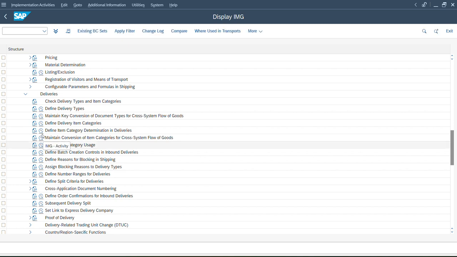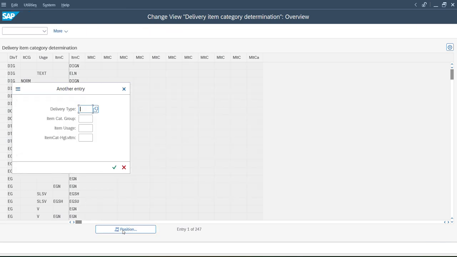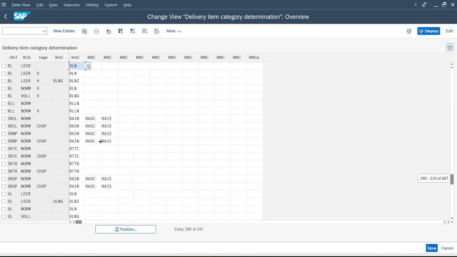So you can come to this configuration and check what item category is determined for your delivery document type in S4. So this is RL, and based on the item category group, it will determine the relevant one.